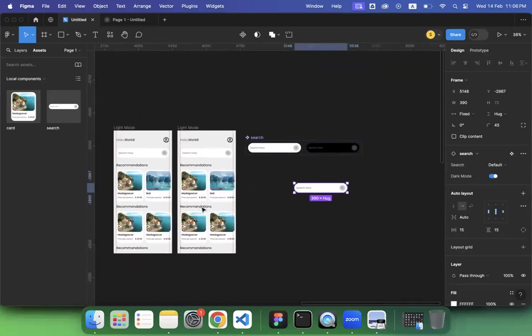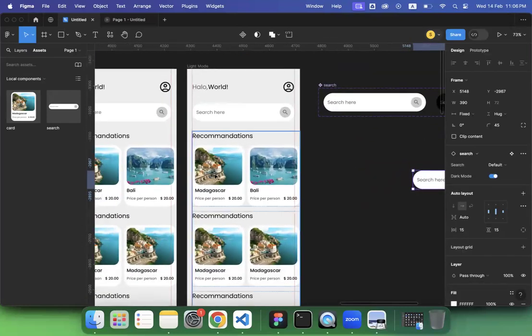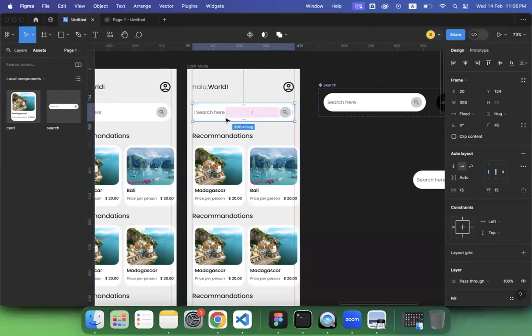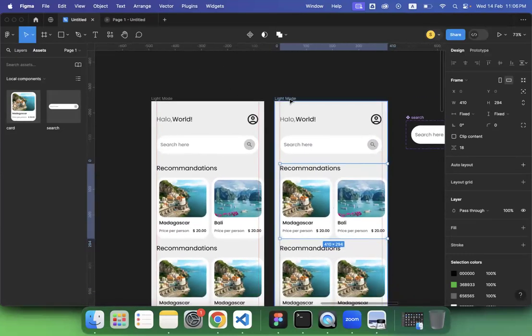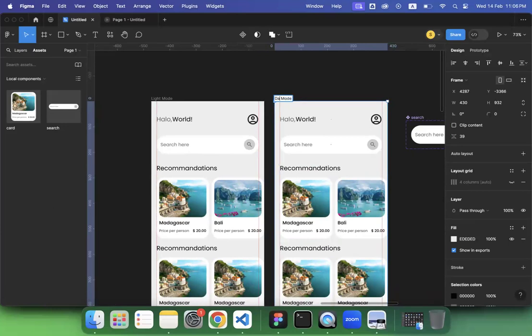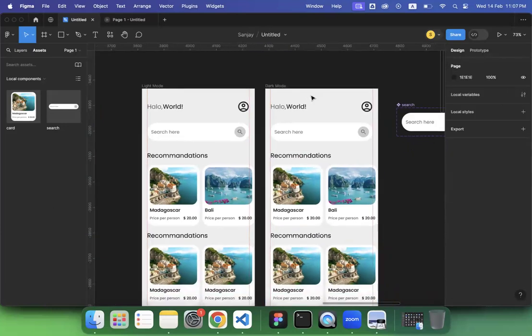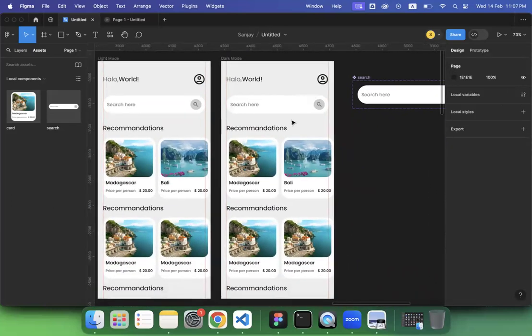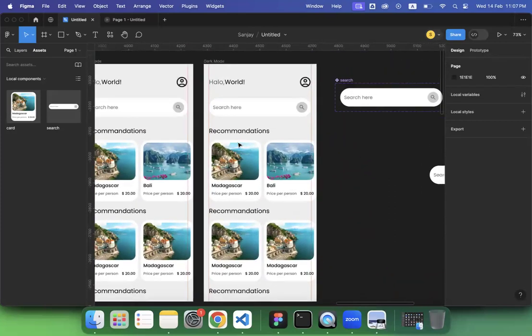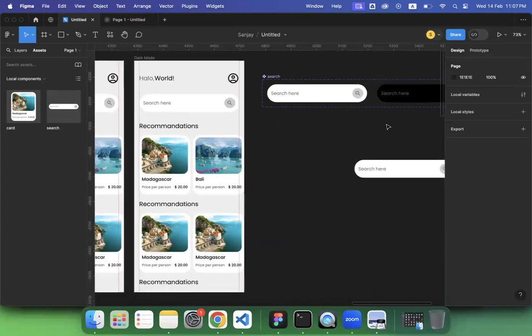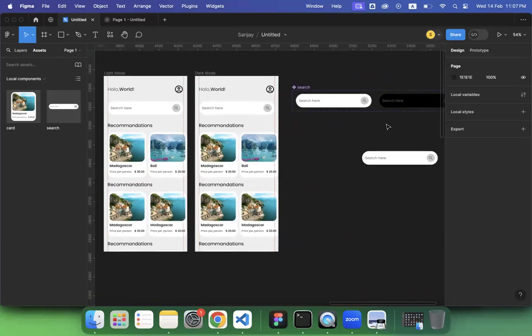So you have to create all the elements like this. Right now I only have these two, the search bar and the cards. If you want to make the entire screen dark mode, you have to create each and every component with two variants, like dark and light mode, even for the text. In that way, you can just toggle on and off your screens, and it will create the dark mode for you. Is it clear?